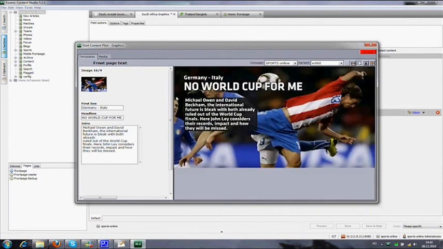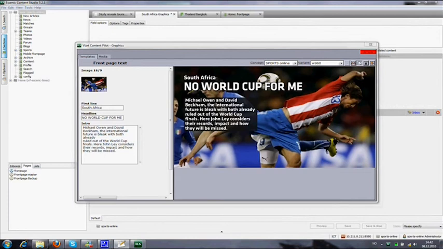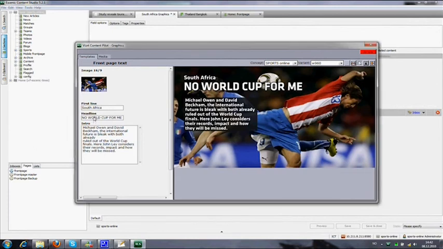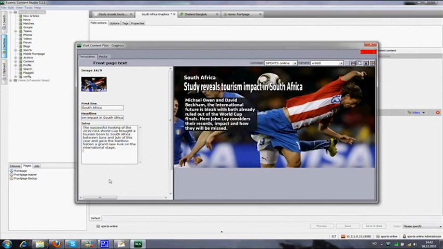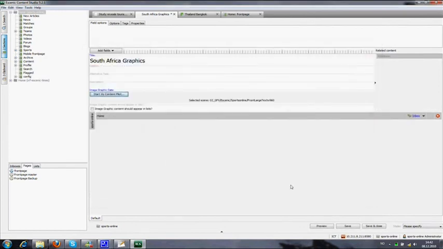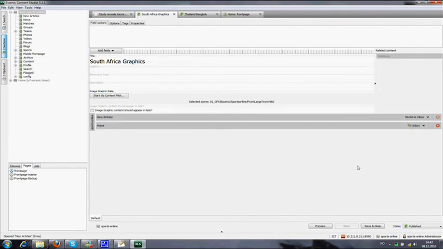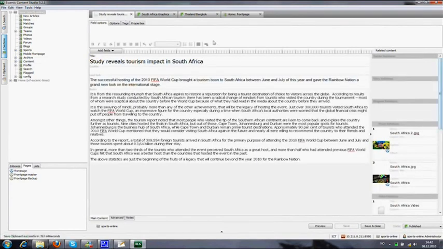So here I'll select the picture that I want. I'll put in some headline and some text. So instead of typically using Photoshop or something for creating these kinds of graphics, it's already there. It's just a matter of filling in. And here you can also create graphics like pie charts, and you can create also more advanced maps with graphics included on top of the maps. But here I'm just going to create a simple graphic that I want to use on the front page.